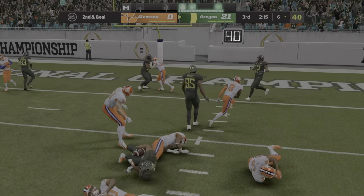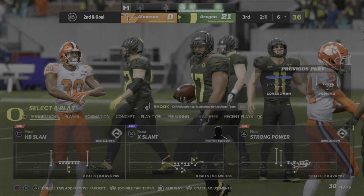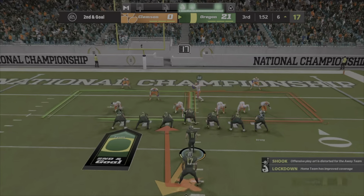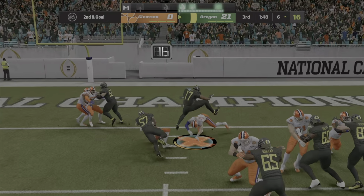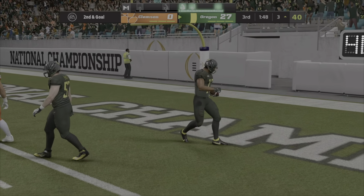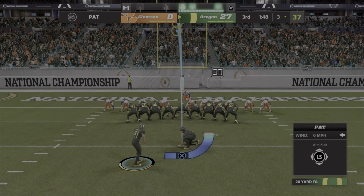Bulldozes past him. He pushes forward from maybe 3 down to the 6-yard line. Yeah, I wish I would have gone with more speed, but sometimes you treat it like boxing. You throw that bruiser jab out there, and you throw it again, then you come with a big punch later. And he is into the end zone for an Oregon touchdown. A 6-yard touchdown run. And the Ducks have furthered their advantage.